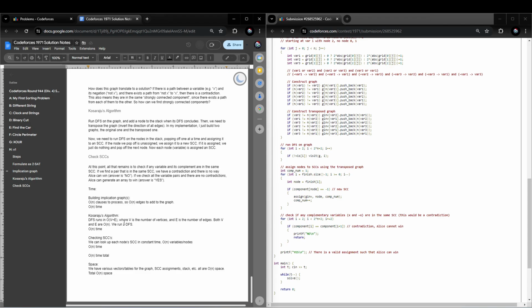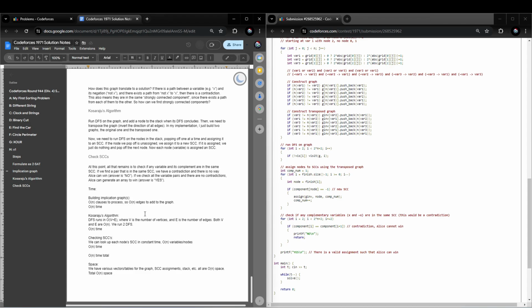Then the Kosaraju algorithm: the first DFS on the original graph, and then the second DFS on the transpose graph. DFS runs in O of v plus e, vertices plus edges. Both of those are O of n, so each DFS runs in O of n. We run 2 of those. So this step is also O of n.